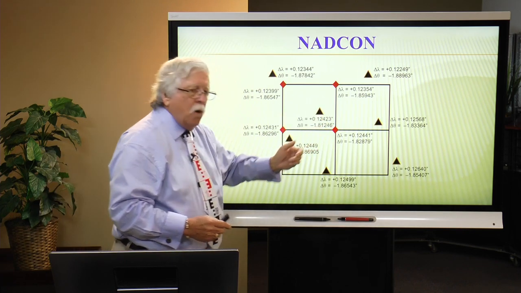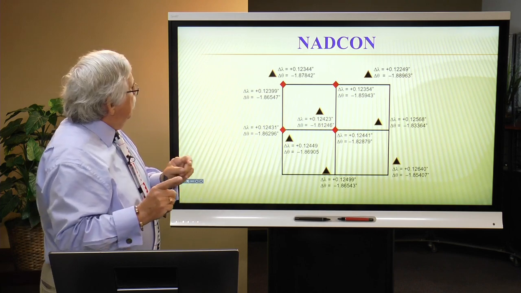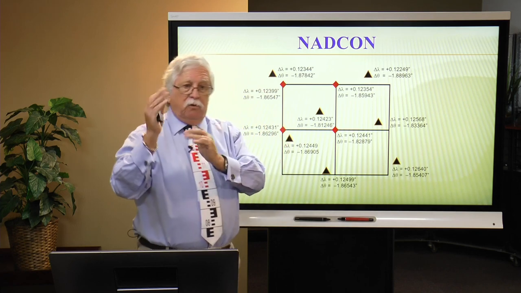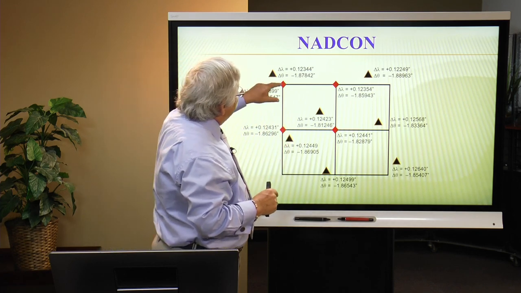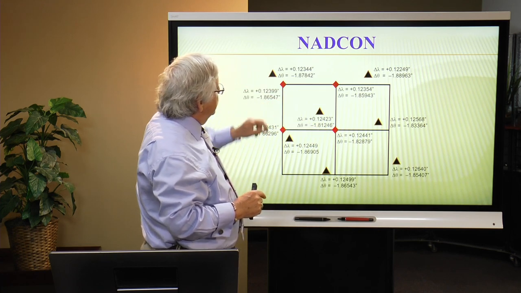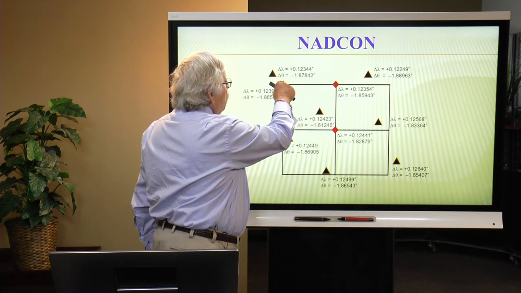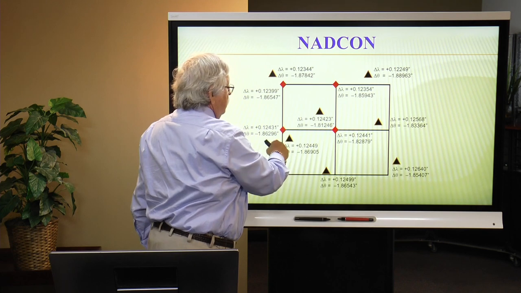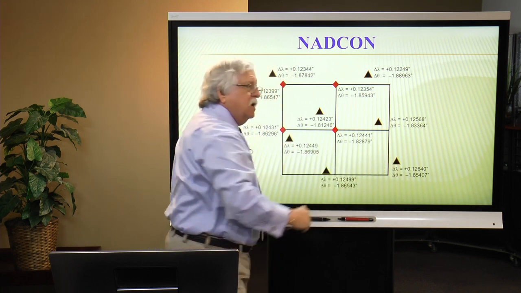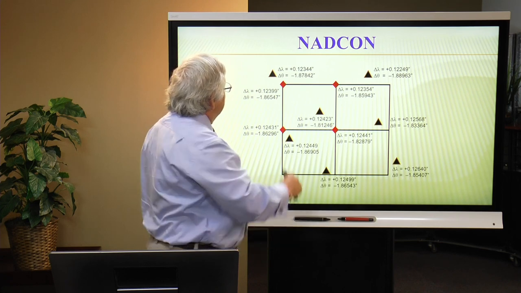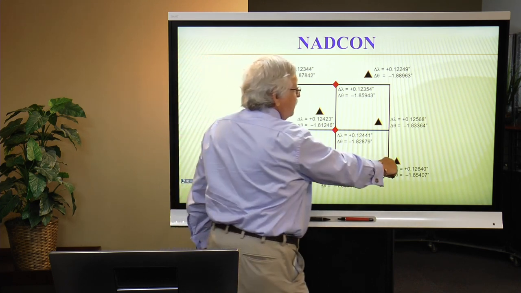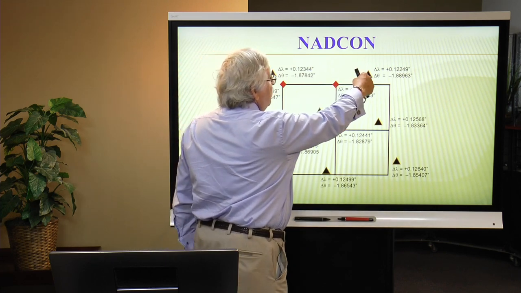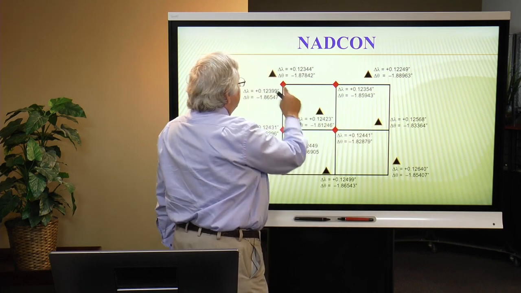They're not all identical. What NGS does is to take all these changes in latitude, there's a grid for latitude and another grid for longitude, and they approximate the grid nodes at every 15 minutes and say, what's the most likely coordinate that would have been at that grid node based on this triangulation that's here? Not necessarily over here, although this has a slight influence in it. It's more influenced by the control here, not something over here or something over there. And the same is true for this one. This station would be more influenced by this one, and this one, and this one, not this one, and this one.